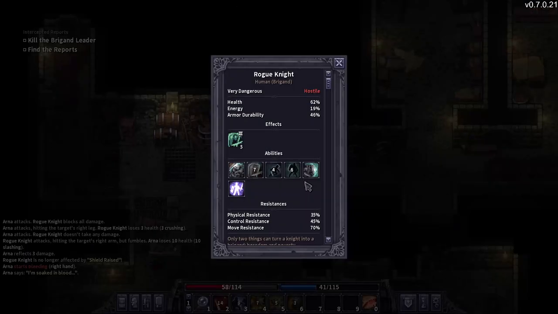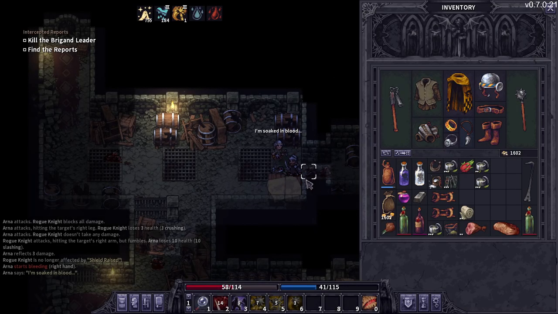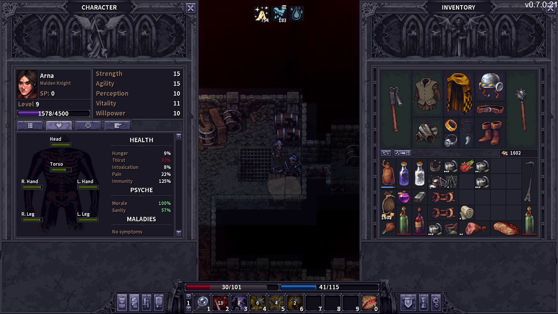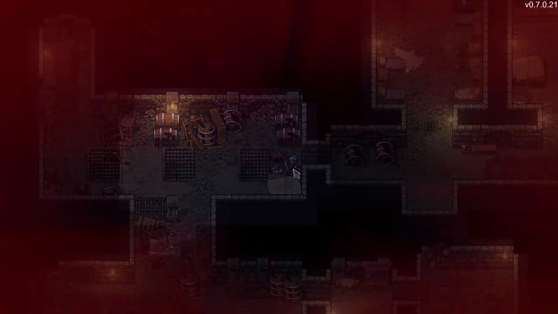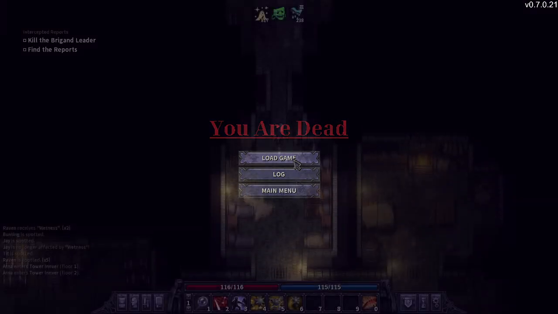All right, he did give us a bleed. Didn't do much more. We're gonna need... This sucks, but... Let's pop off. Because I thought elusiveness gives you 100% on the first one. Alright, well, I don't have much other choice. Dang, that didn't even help at all. Alright, I'll be right back.